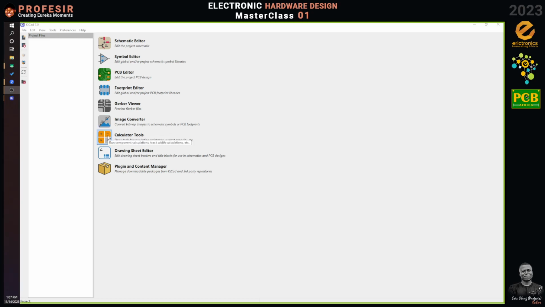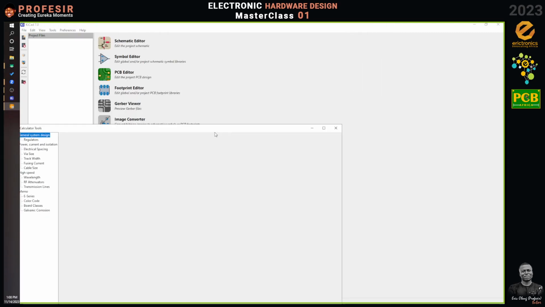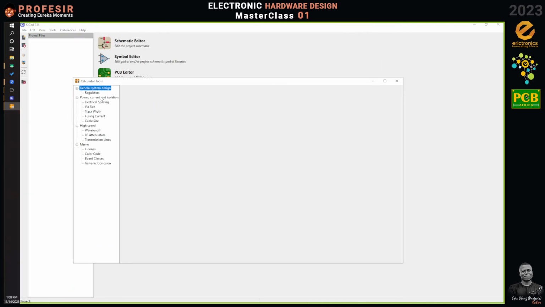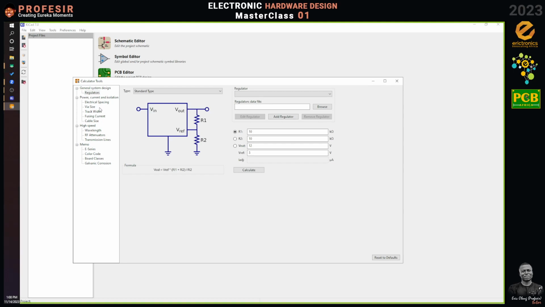Then we also have calculator tools. Let me bring this calculator tool up. KiCAD has this calculator to integrate a whole lot of tools that are necessary for PCB development: impedance calculations and a whole lot. Why is this thing taking so long? Oh, okay. So you can see there are some calculator tools.